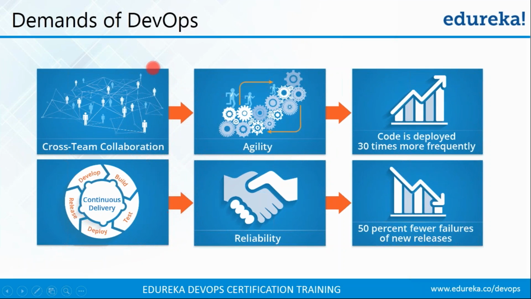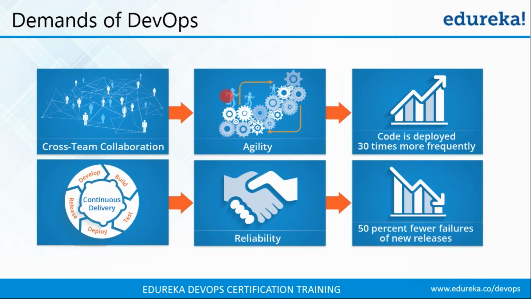So the first thing that DevOps actually avails is cross-team collaboration. If you look at the name DevOps, you would know that it is a merge of the 2 words development and operations. This is the main aim of DevOps, to integrate all these teams together. In DevOps, there is only one team and everyone knows what is happening in the company, or how your software or application is actually getting developed and deployed onto the production server. So a member in the development team would know what is going on in the operations and testing, and similarly a person in a testing team would know what is going on in the development team and the operations team, and so on. And what happens with cross-team collaboration is that it gives you agility.